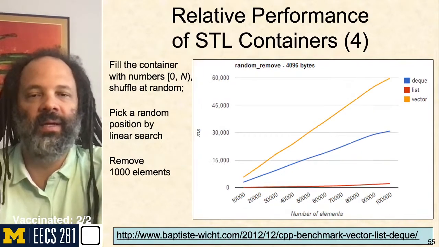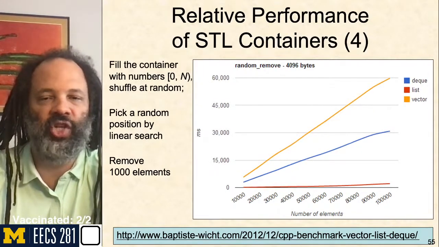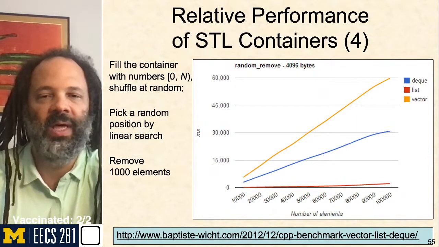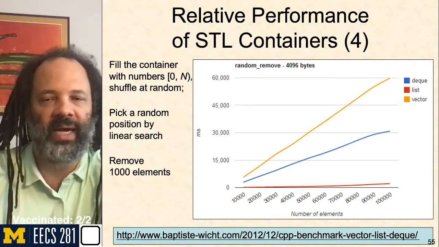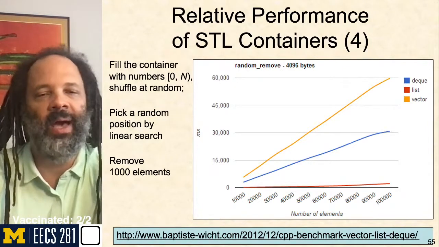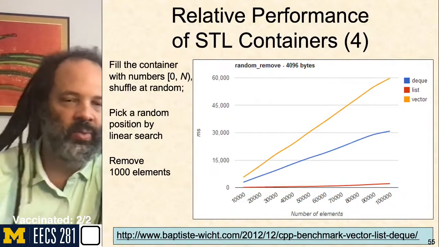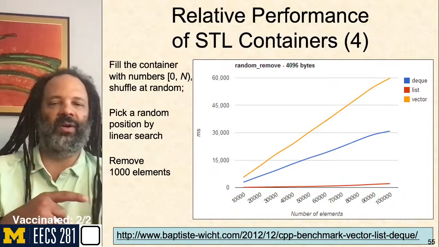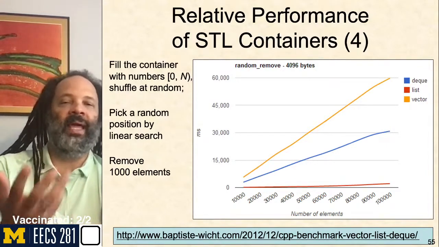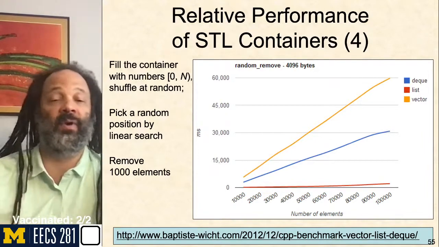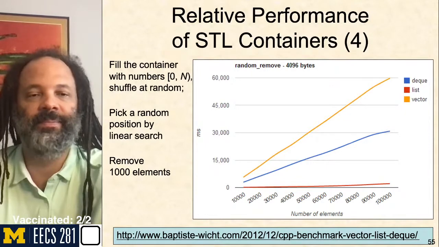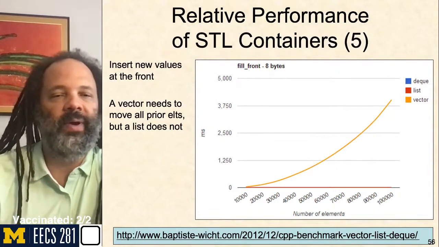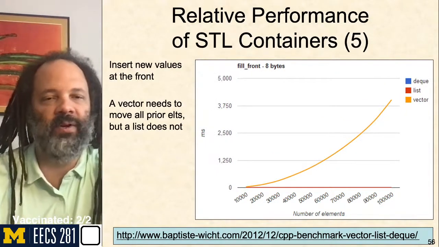All right, this is another one where the list shines. We see that it's almost constant. It barely moves from zero. But that's because we've gone to a place and we can just delete those items. We delete those 1,000 items and we never have to shift anything. Whereas when we get to 100,000 items in a vector, when we delete something from the beginning and we have to shift 100,000 items over to fill in that space, it can take quite a bit of time. So that's what these are. We can see here a vector taking a beating versus list and deque.